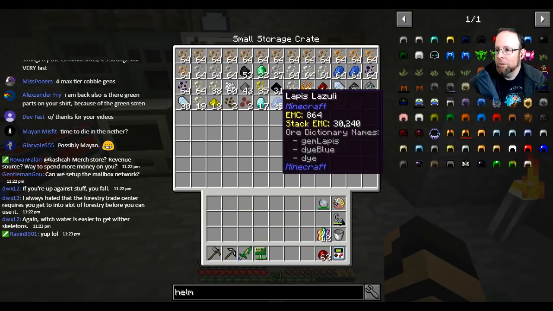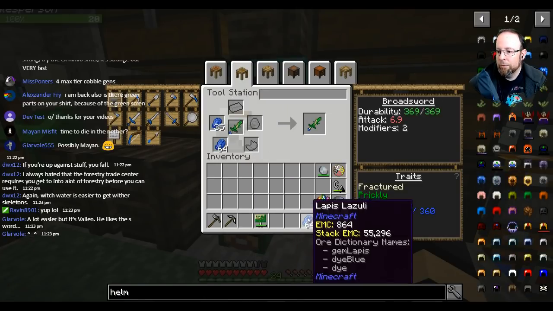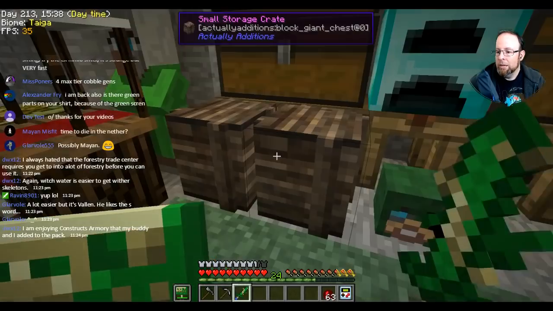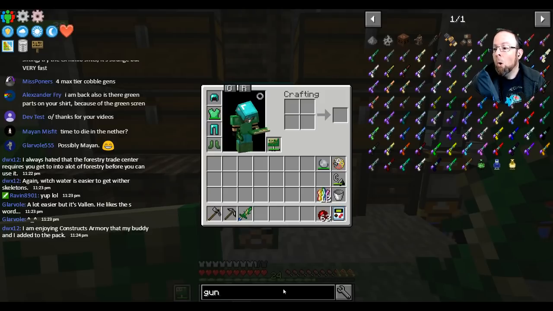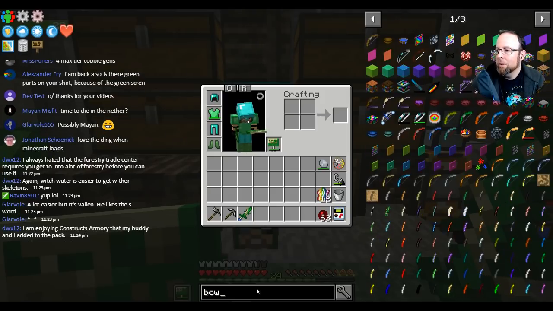How we doing for lapis? Let's grab some lapis and throw that on my sword again. That's the wrong thing to click on. There we go. Looting two. All right. So that's a thing. We're gonna do this, and I need a ranged weapon. I forgot. Are there guns in here? Oh my gosh. Oh, I forgot about the tinker guns. Okay, we might have to get into tinkers just for that. Those are so much fun. All right, but let's see. Regular bow.